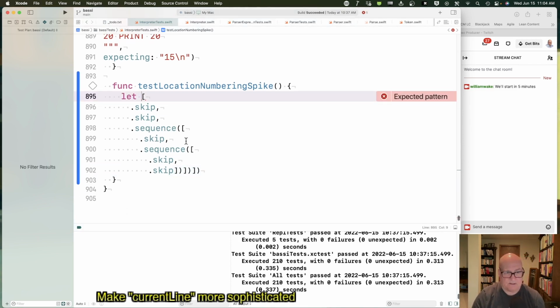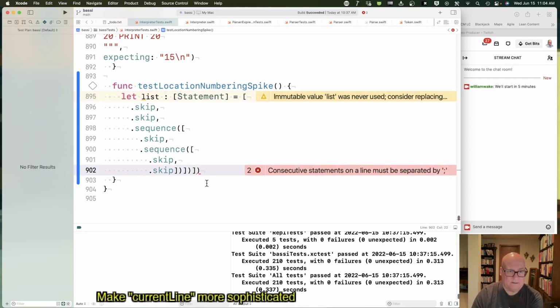What is this? This is list of type array of statement equals that. Okay. Yes. Okay, so sequence, skip. Oh, let's get the brackets right. Okay, that's the end of that sequence. That's the end of that. And this I don't need.